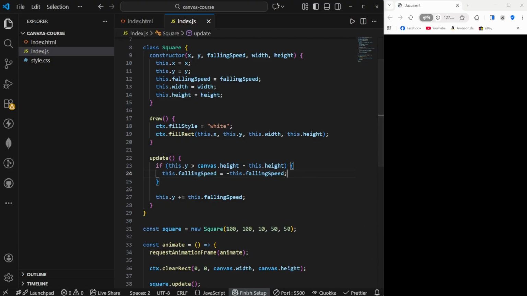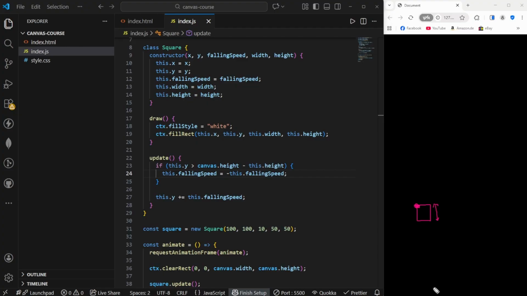But let me draw for you why this works. So at the moment, let's imagine that our square is right here, for example. For a square, this.y refers to the top left corner. And now we're checking if this.y, so if this point, is essentially greater than our canvas height. So essentially right below our canvas. But now we subtract the height of our square, so essentially this height, from our canvas.